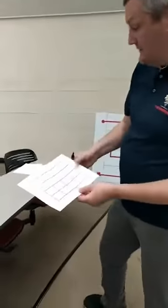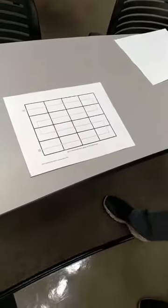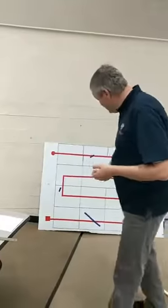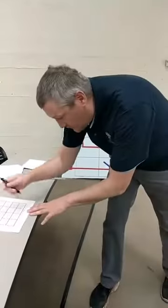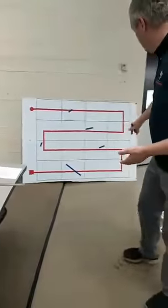Now, this map, why don't you come on over here, Newman? This one has a gray line instead of a red line. That's just to save a little cost on printing. But again, what you're going to do is mark the cracks in the proper square, and then mark if they are above, below, to the right, to the left, or intersecting the line. So as I look at this, there's one in this square, which is intersecting. So I'm just going to kind of draw it on here. It doesn't have to be perfect, but that one's intersecting.